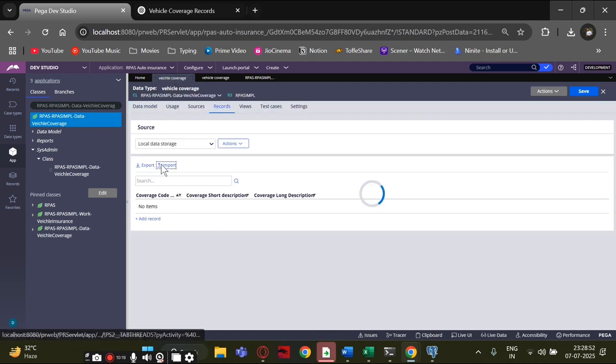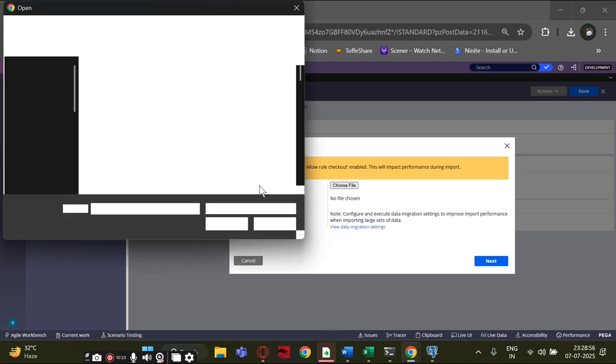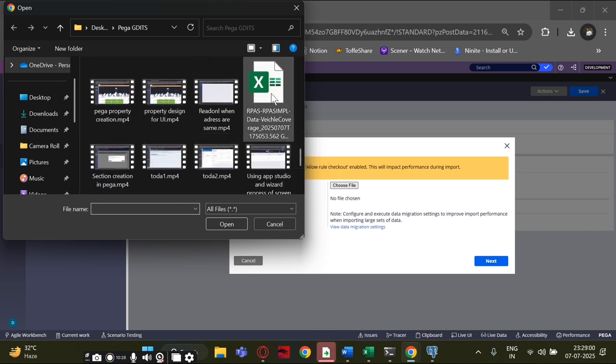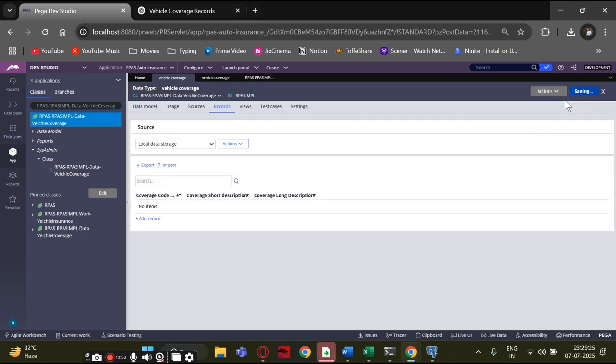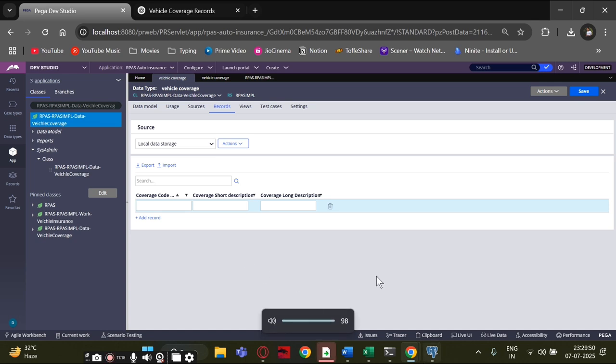Go to records, import, choose file. From here, there is an Excel file. Okay, open. Let me give manual data.